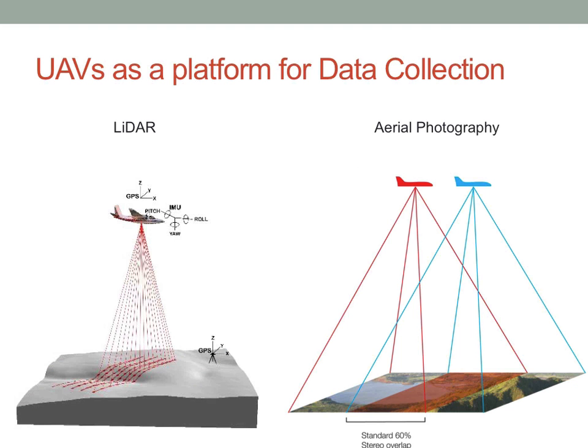All right. So I want to talk about data collection and how we can use that data in our management decisions or our GIS operations. Historically, we've used manned aircraft or maybe satellites orbiting above to collect this data. So an airplane flying with a LiDAR scanner in it, scanning the ground, giving us very accurate three-dimensional elevation information. Or we'll have an airplane with a camera on it, collecting aerial photography. So it flies forward and collects different aerial frames, or maybe it's a photography scanner, and then we can use that data for GIS-based maps and things like that.